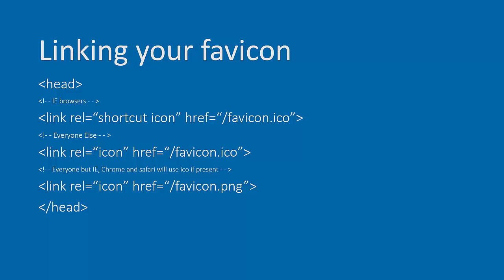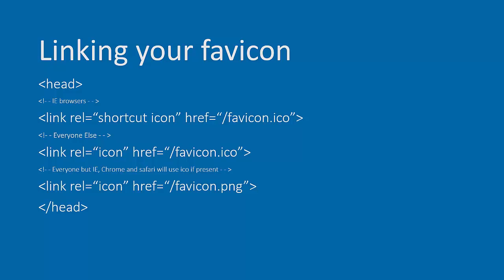Then along came HTML5, which said we no longer need this shortcut value. It adds no value, basically. So we're just going to leave the icon value for the rel tag and then continue with the ICO. And then somewhere along the way, probably close to the HTML5 changing of the rel attribute, browsers were able to accept a PNG file instead of just the ICO file, which really helps us out because PNG files can look better than ICO files and can be smaller file sizes. You always want to serve the lowest file size possible.